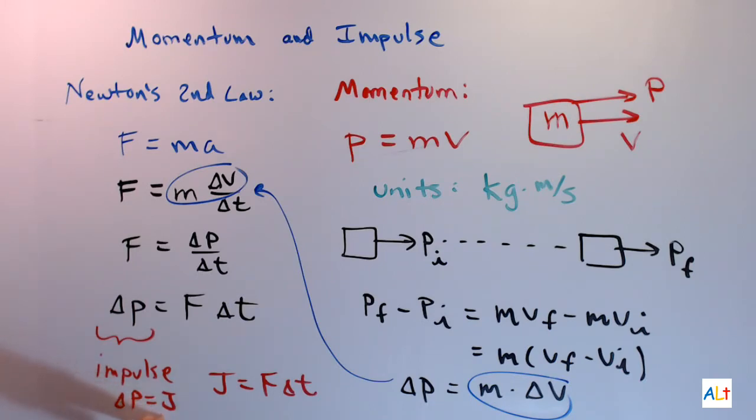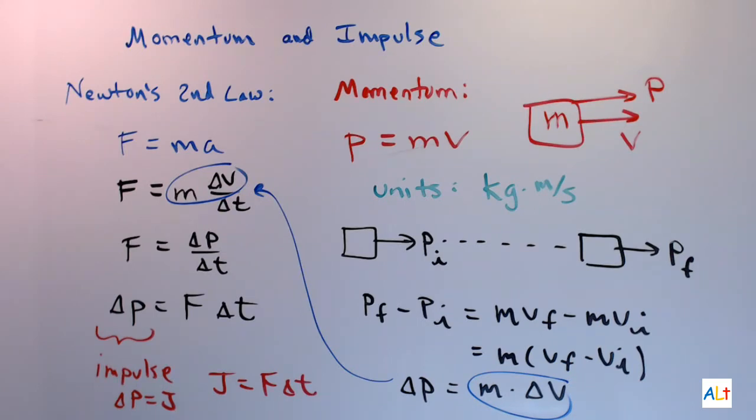I don't care for the J because I think that delta P gets the job done just fine. And honestly, I don't even really care for this word impulse too much because we already have a name for this. It's momentum change, or change in momentum. So everything I've highlighted in red here, strictly speaking, is redundant. You don't actually need to know any of this to solve problems. But if your teacher includes the word impulse or the letter J in the curriculum, then of course you need to know it. If you see the word impulse in a test question, you need to know what that means.